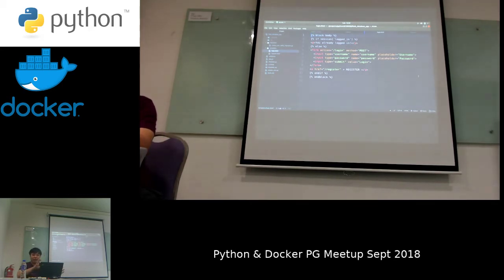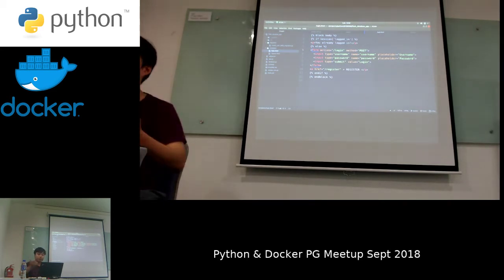So the format is a bit different from normal HTML, right? You can see there's a block body, there's the if thing. This is the Python stuff. So this is the Python DSL, right? To render the HTML in Flask. So you still have the HTML, like the paragraph, the form, but you can put embedded Python functions here to decide what to render.